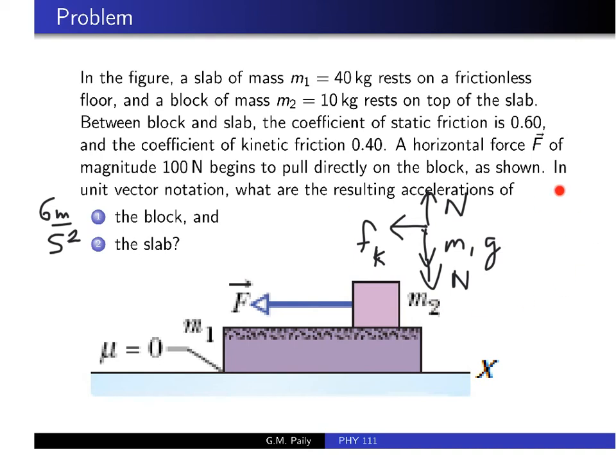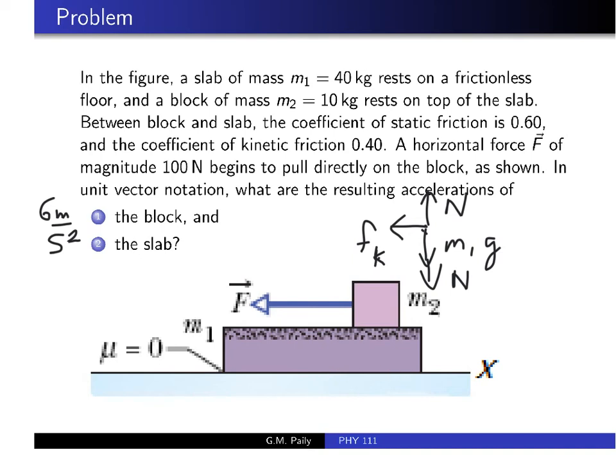There is the weight of the slab acting downward. There is the normal force from the block m2 on the slab m1, and then there's a normal force from the ice on the slab m1. There is also the reaction to the kinetic friction that we saw earlier. And like every reaction pair, this points in the opposite direction. That is, it points to the left. It has the same magnitude of 40 newtons and points to the left. This is the only horizontal force, in fact, acting on m1, because there is no friction between the ice or the frictionless floor and the slab m1.